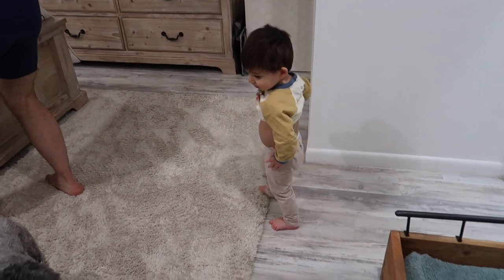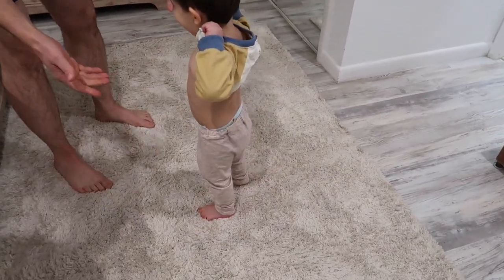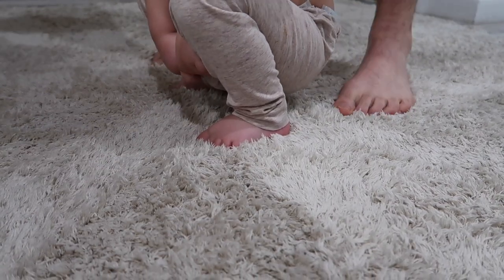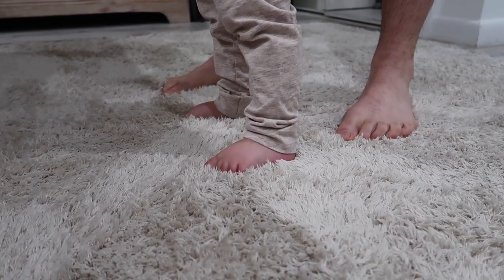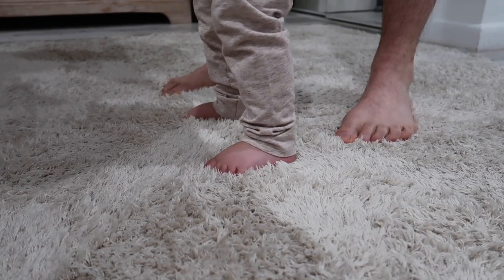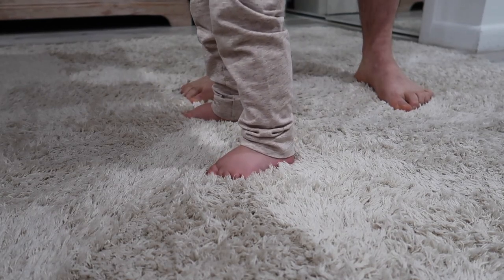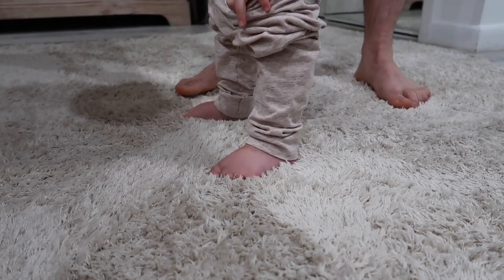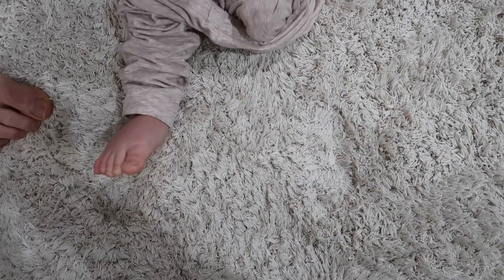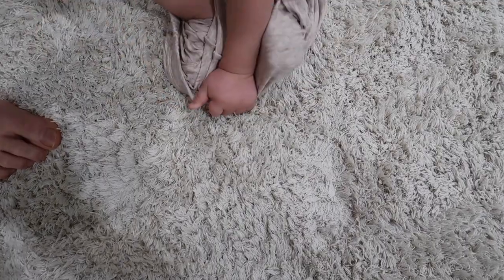You ready to take a bath? You take off your clothes? Take off your shirt? How many times have we done this? Look, up, okay? You go like this, grab this, and then you go. And then pack over here, see, ready? And like this. Okay, take the pants off. Off, all the way. Come on, you got it, keep going.